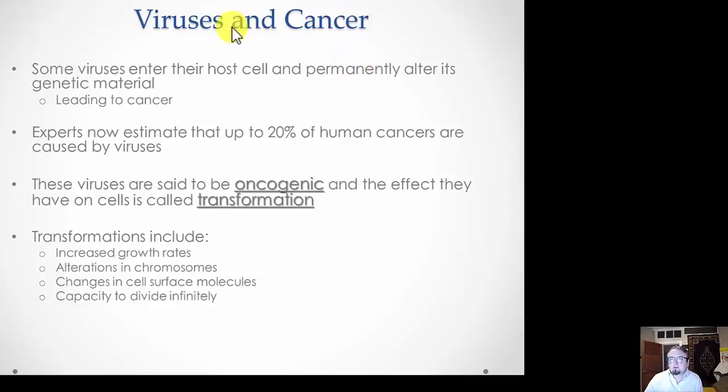Now on this next slide, we're talking about another kind of consequence of this, which is how viruses can sometimes lead to cancer. In a nutshell, cancer results from alterations in your DNA. You have in your DNA specific information that codes for replication cycles of the normal cell, of the cell itself, I should say. So your cells have information that says when to replicate, how often to replicate, when to stop replicating, why you should replicate.